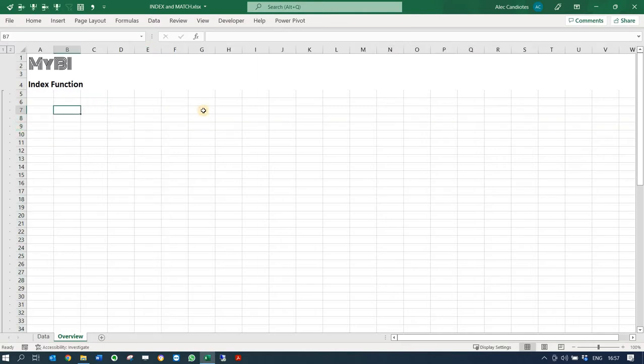Right, so if you were to start typing the INDEX function, it ultimately gives you a referencing table here, or a referencing guide, that's some helpful tools to just tell you how the formula works. So ultimately it says give me an array or a reference. I'll show you now what an array is, and then it says after you've given me an array, give me a row number, which I just showed you.